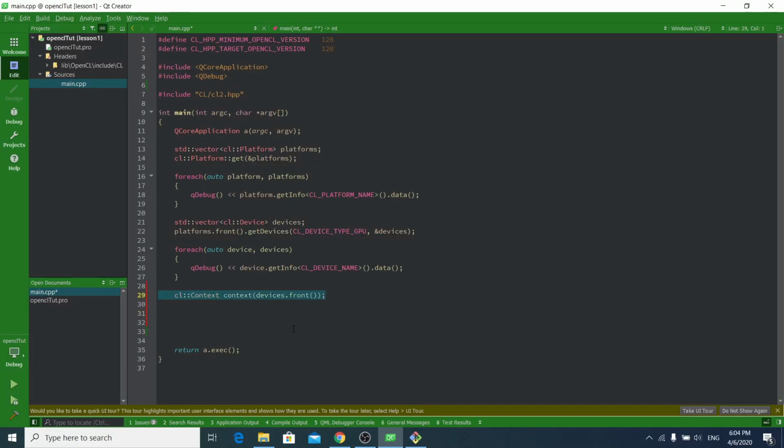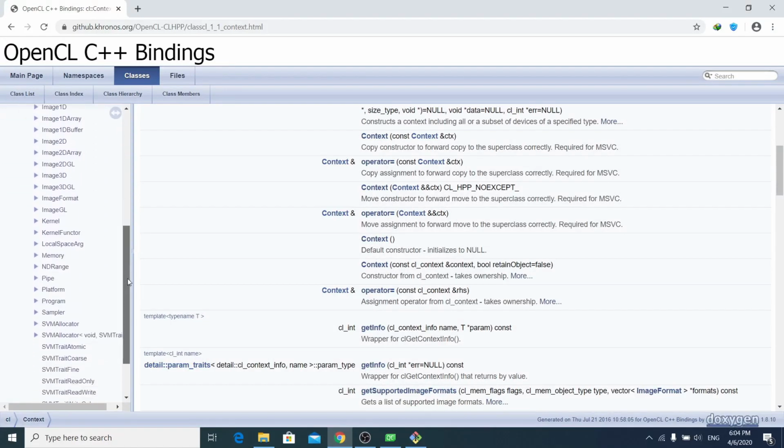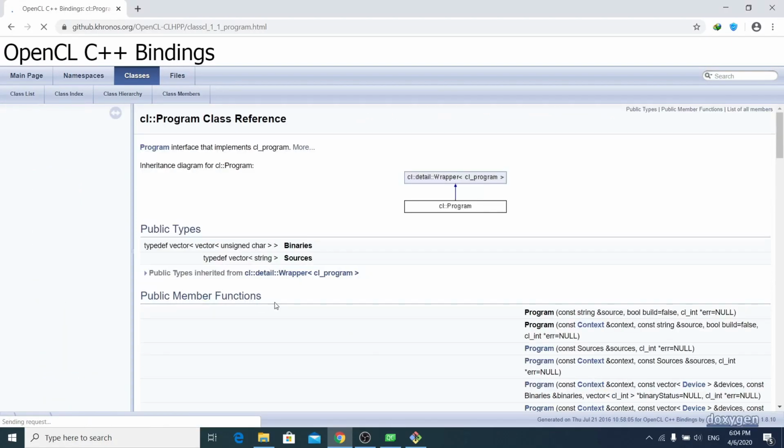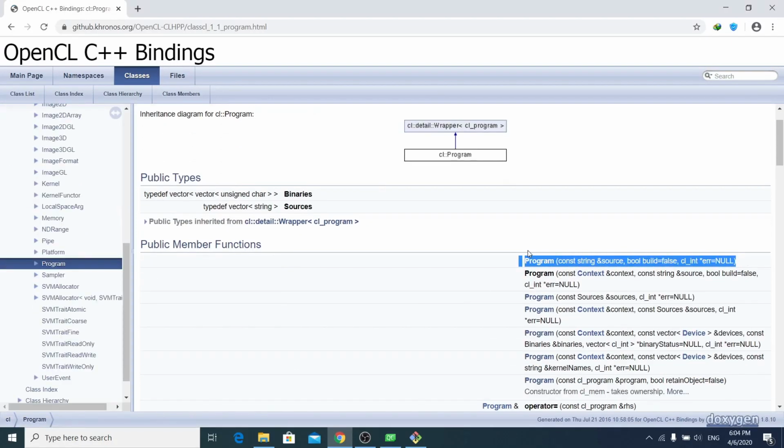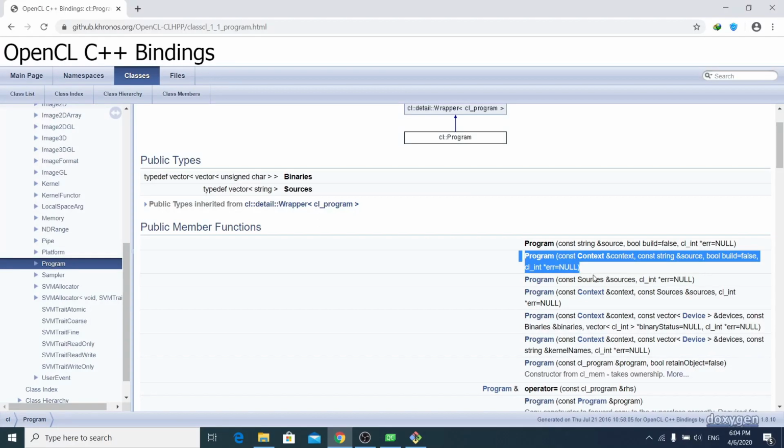Now I'm going to compile code for my device now that I have the context, and in this class list, the class Program is going to help me. If I look at the constructor, I see that one of the constructors of Program gets a string of source code and some other things, and I can pass the context as well so that it knows which device it should build the kernel for.